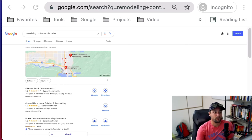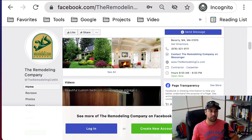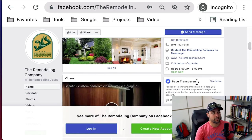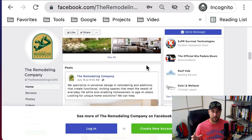Number one: Google sees you as a brand. Think about any brand — the name of your business, your logo, your social media page. All of these things go into your brand, and Google these days really values brands. That means they're looking all over the internet for mentions of your business. Google robots scour and crawl every website they possibly can, and Facebook is one of the main ones they crawl often.